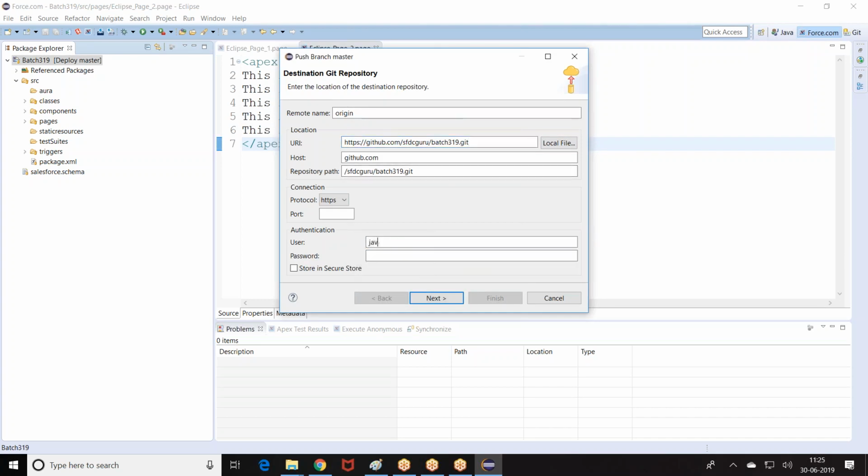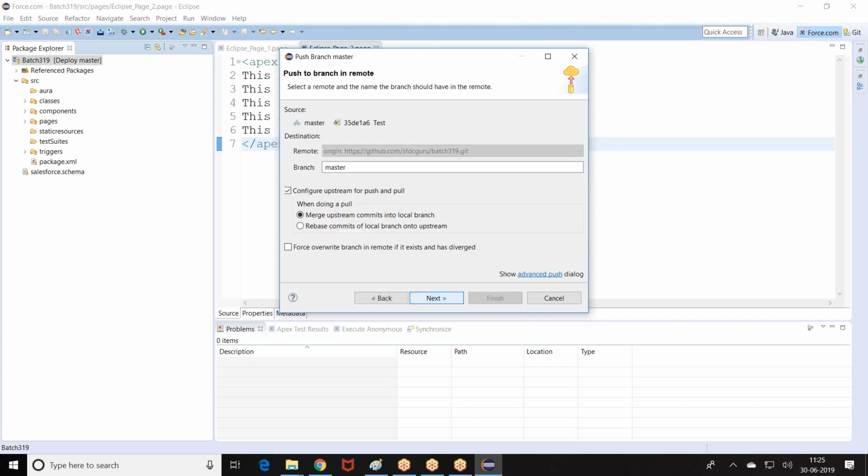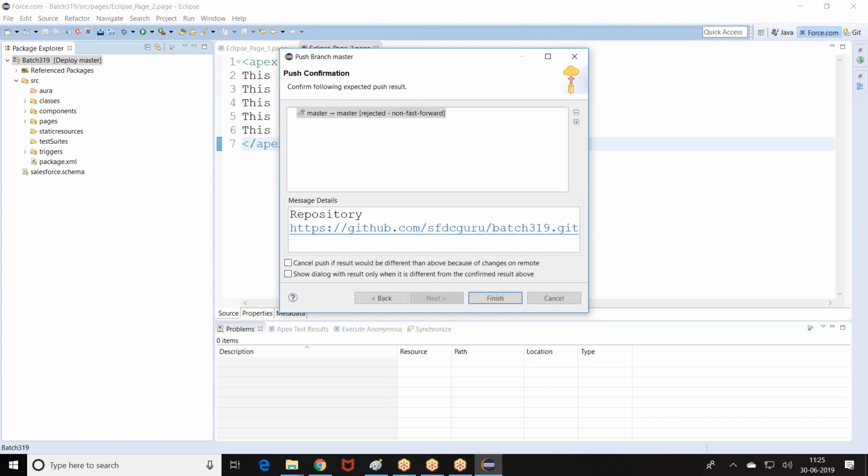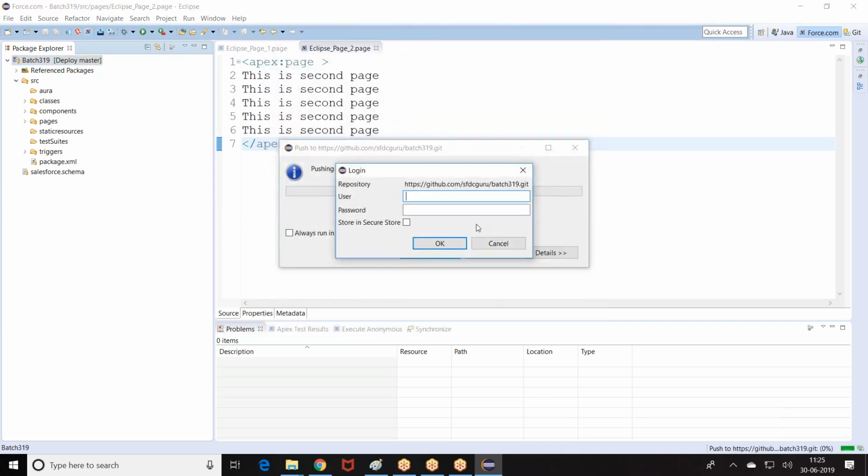Then I'm giving the path here, Java SFDC, my password for the GitHub, next, Java SFDC.